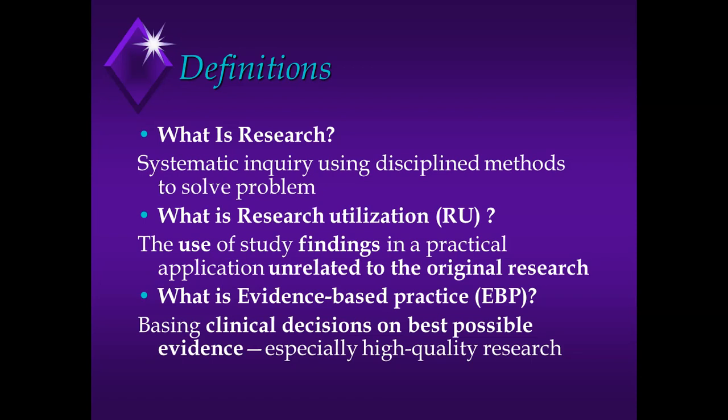Research utilization is just where you take evidence and apply it to a different setting. For example, they say you have to be quiet in the NICU for adequate healing, which is how that started, the quiet healing in progress. And then that generalized out where we actually do it in emergency rooms now and on regular floors in an ICU. That's research utilization, where you take the findings of one research study and apply it to a different setting or population.